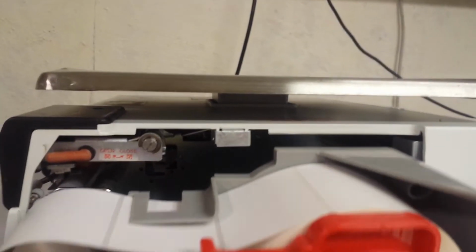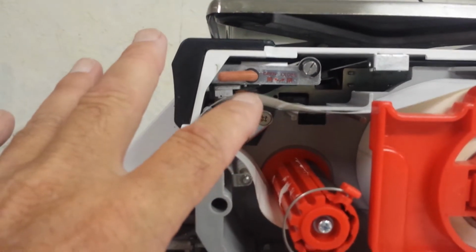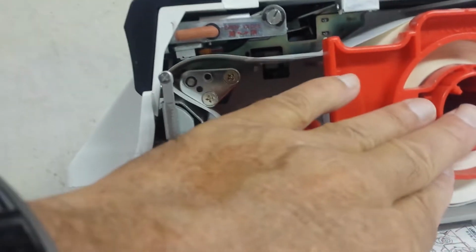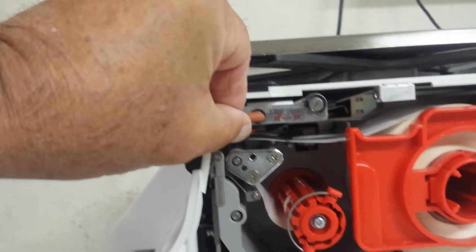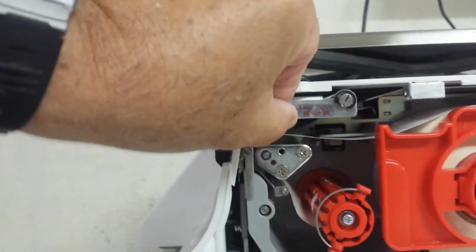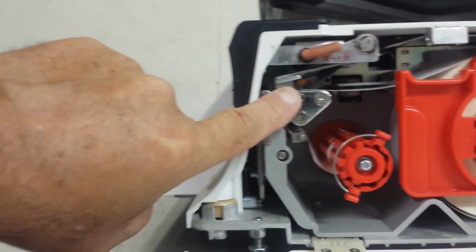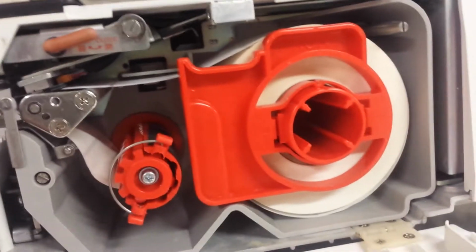Because then this has to be inserted into the scale. Okay. So this has to go so that the tape itself or the labels go over the top of this mechanism right here. And then when that's snapped into place, the last thing is you have to close this lever. That kind of clamps the label on here to where it does the printing. So that should kind of do the job. And that's the way it should look.